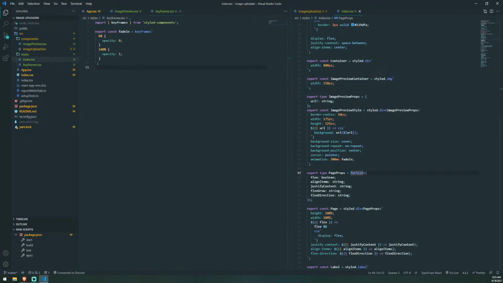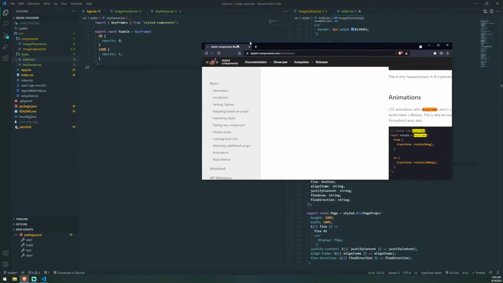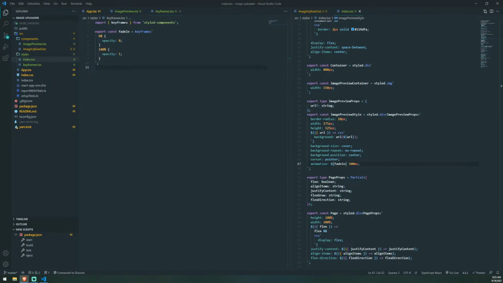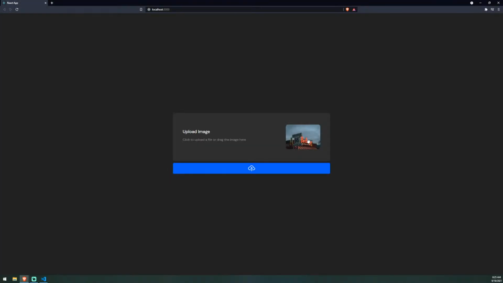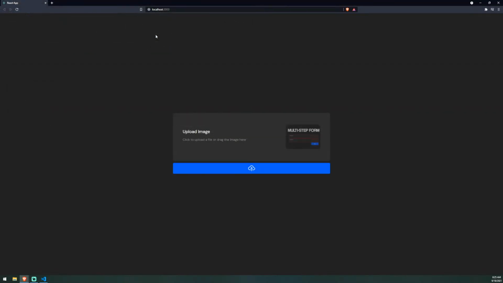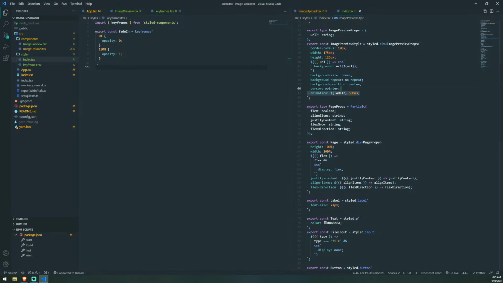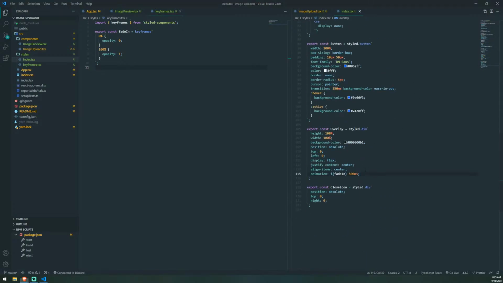So let's just do, so it's animation, see if that works. It's looking pretty good so far. A lot of things that I want to work on. Okay, let's try this real quick. Okay, so the animation does work, but the animation is quite useless for this now because we removed that image. Now what I want to do is make it so that there's an animation on here. So let's try adding that animation to the overlay and let's see what it looks like.